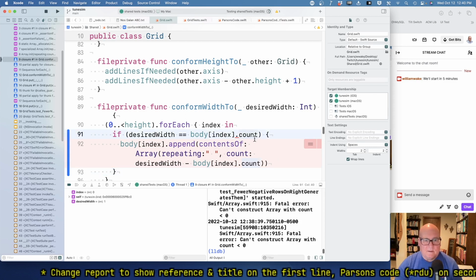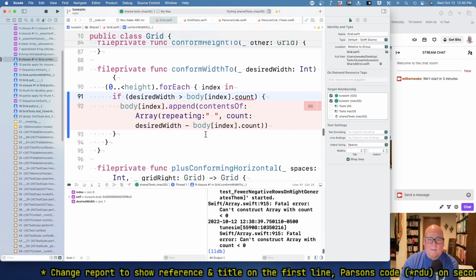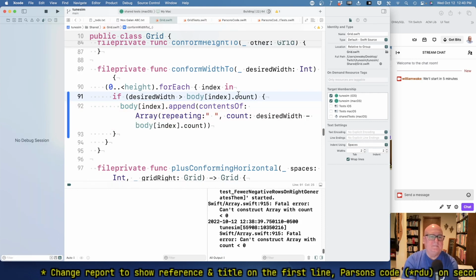Okay, what's your problem here? Body subindex.count. This is really not equal. It's actually really greater than, right? All right, run that again.